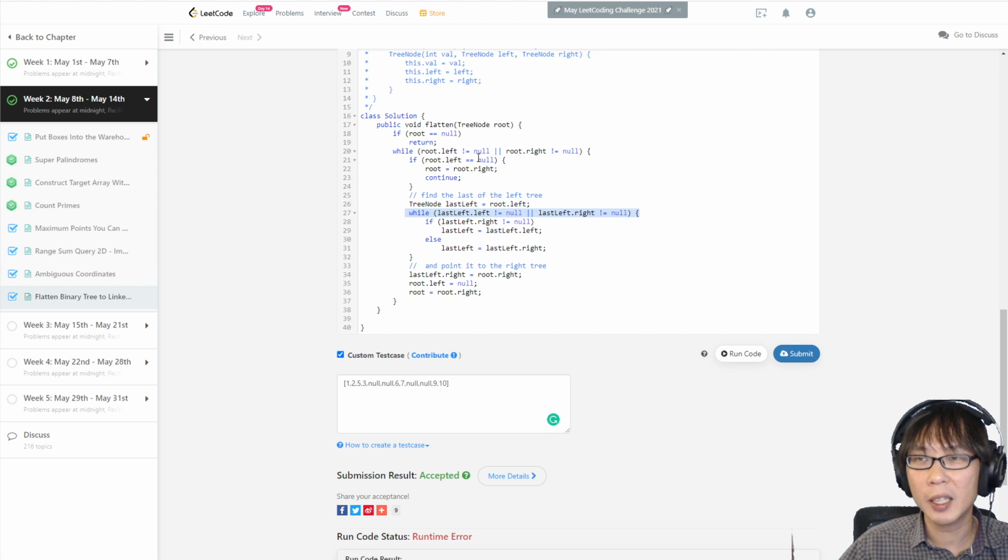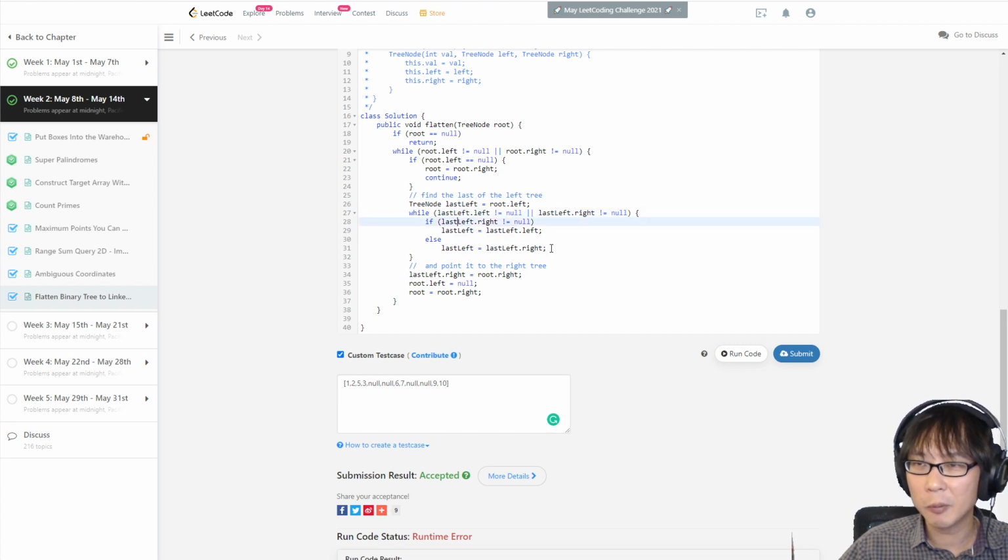But what if right is null? Do I need to care? No, right? So now I'm sure. Okay, but for the first entry of this loop, of course I know left last won't be null.